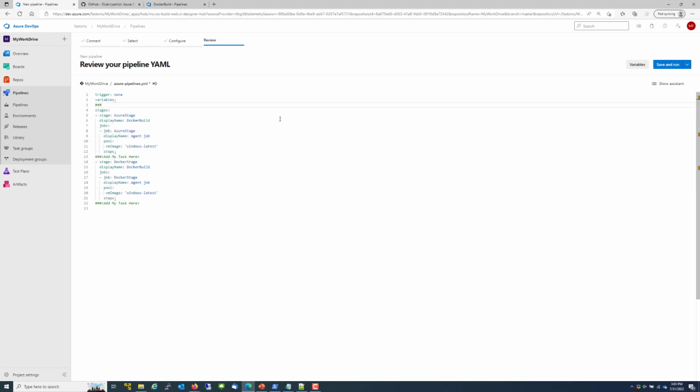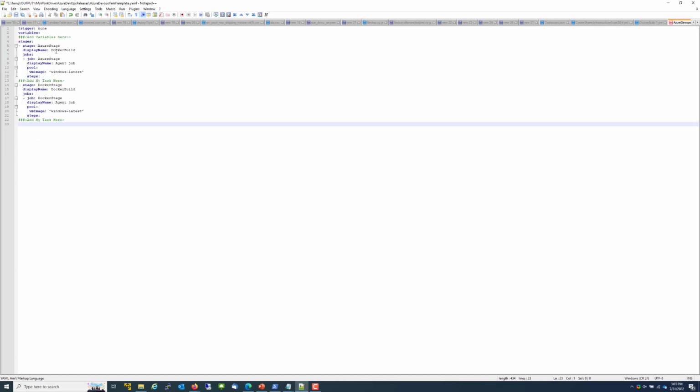So add variable here. Exactly, that one is a template.